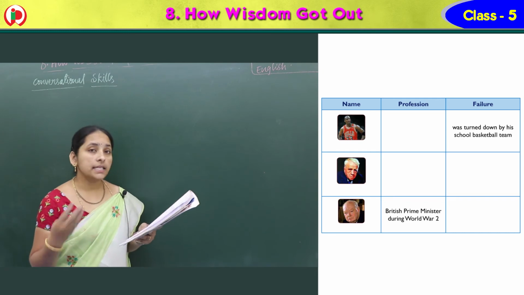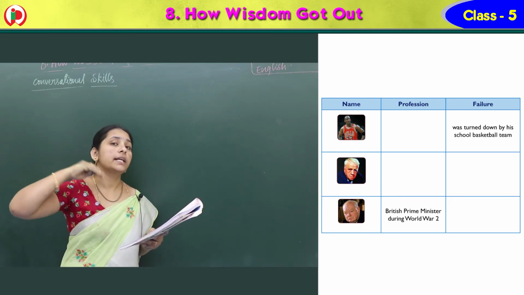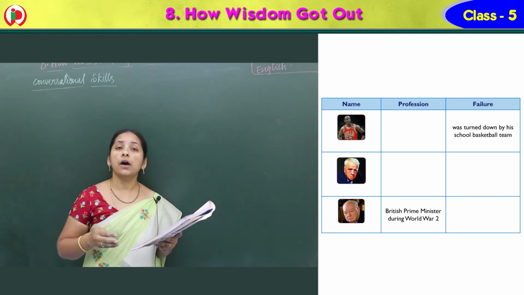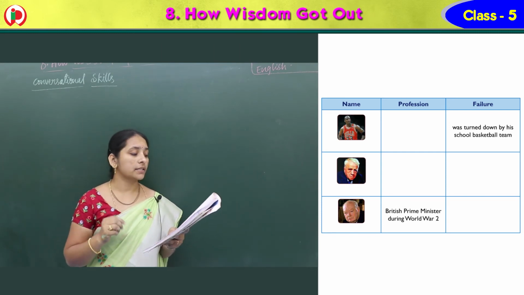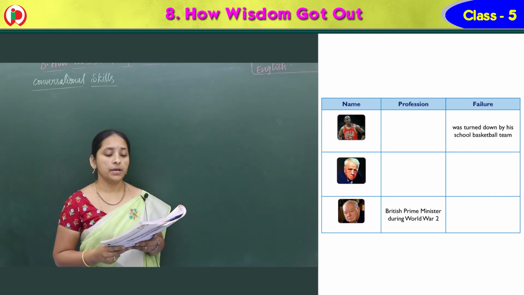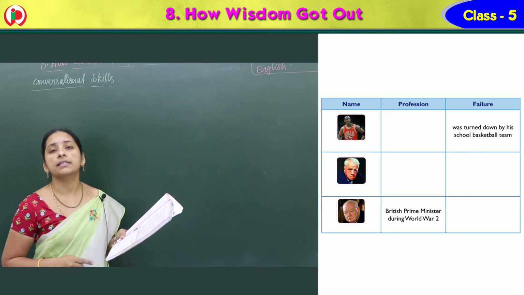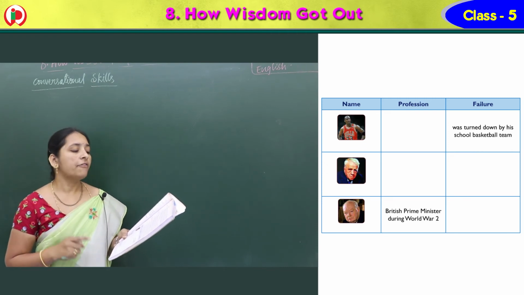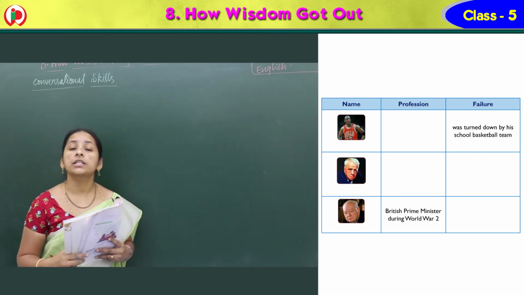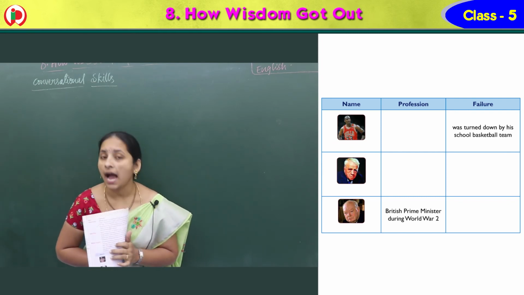So the age was sufficient, but the height was not there up to that age. That's why he was turned out, meaning the basketball team didn't take him. Later he played 15 seasons in the National Basketball Association for the Chicago Bulls and Washington Wizards. See that. First he was rejected because of his height.